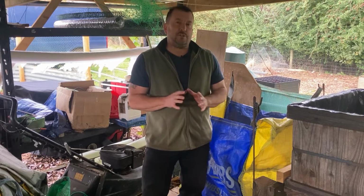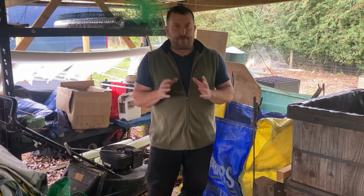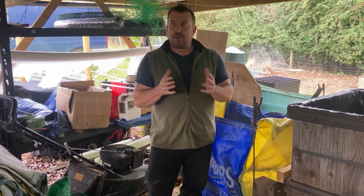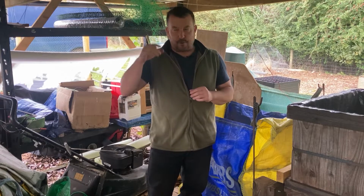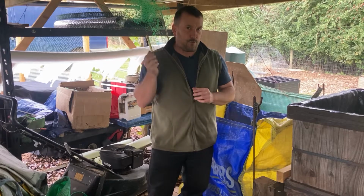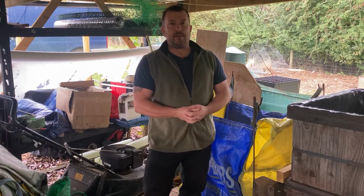But the worms I'm going to use to start this bed are the worms from my outdoor bed. Now I've had a few problems, a few issues with that bed, which I will explain in a minute, but I've got to move it, and so whether I'm going to start it again or not, I don't know. Like I say, I'll explain what's happened with that in a minute, but I'm going to rescue all the worms from there and put them into this bed, and that is the plan going forward, going into this winter really.